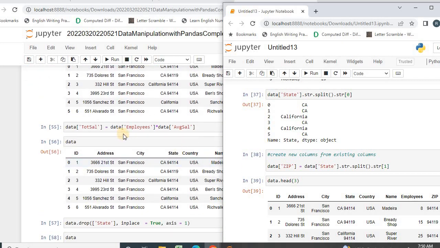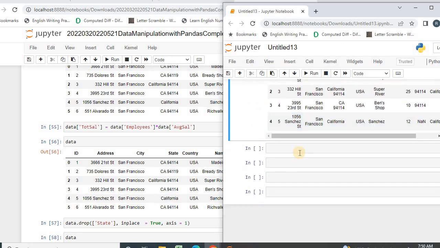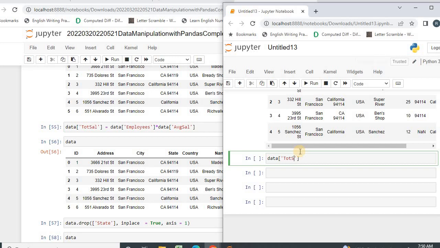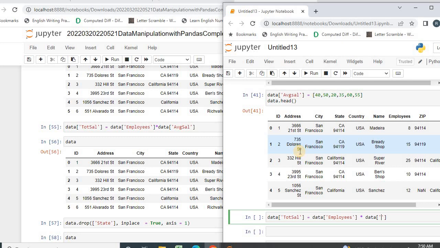So if they want to see the total, data employee into, so the total will also come, okay. Data dot salary, data employees, data number of employees into average salary.